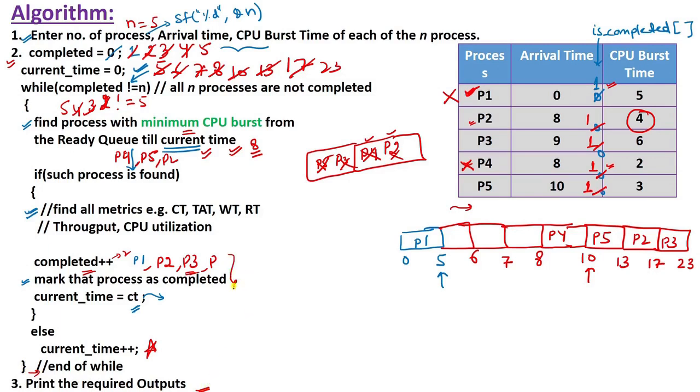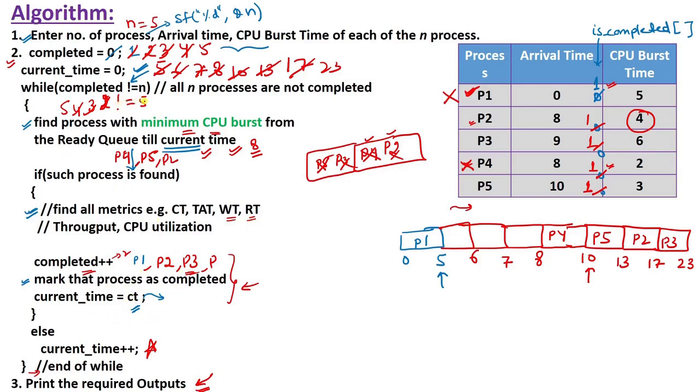So inside this loop we will be calculating the completion time of each and every process. We'll also be adding the turnaround time and waiting time, so that we can find the averages. To find the average, we want the sum of all the waiting times, turnaround times, and response times. We'll do that calculation also, but that was the major part. This is the major part that we have to understand.